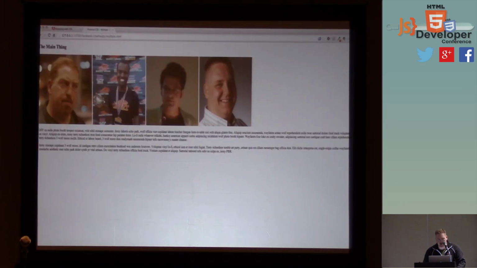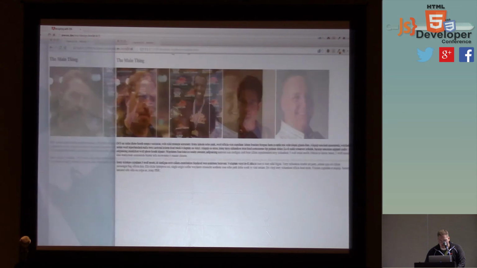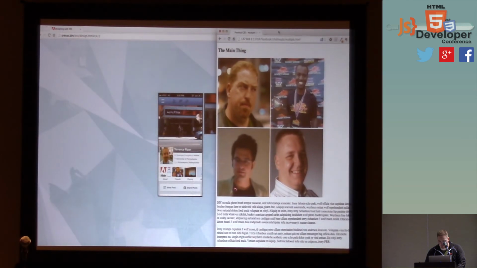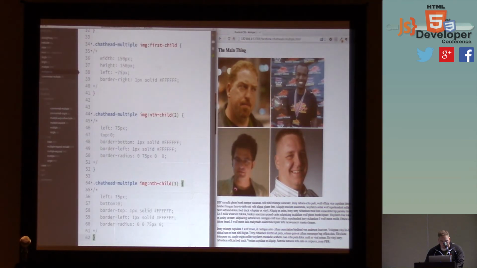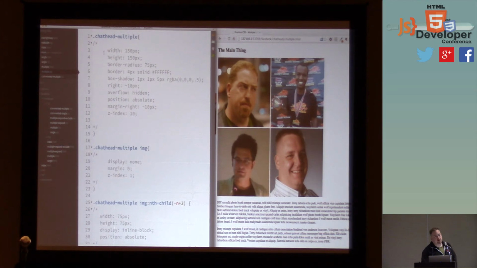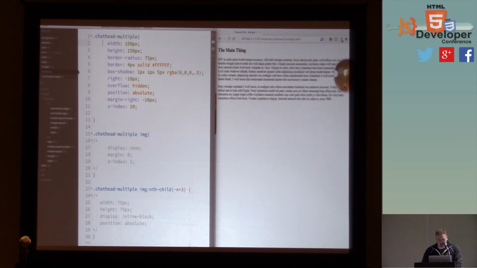All right. So there you see I've got 4 images, 4 people in a conversation. That way we can see what happens when we have more than 3, to make this really universally work. The first thing I'm going to do is create that circular interface, but for the chat head multiple, for all of it. So all of them are going to live in a circle here. Nothing too crazy. Pretty much everything I did in the last one: make it a circle, give it a border, pull it over, and you'll see that only my ear is showing.